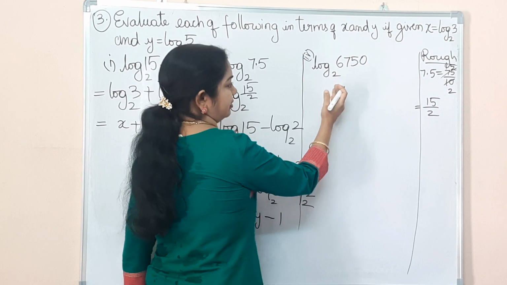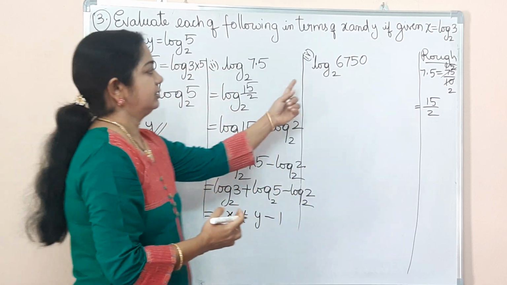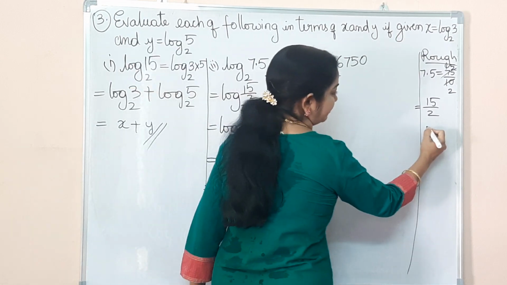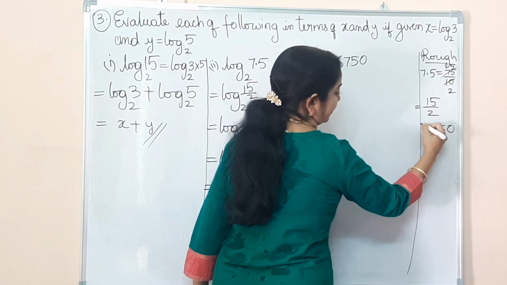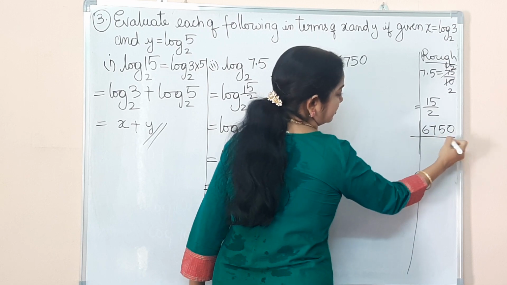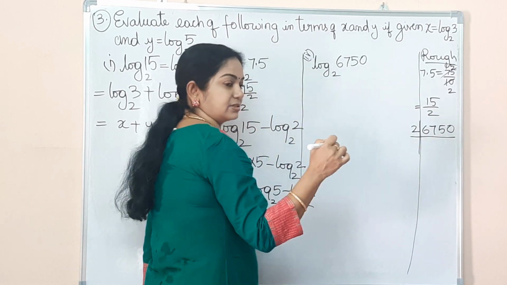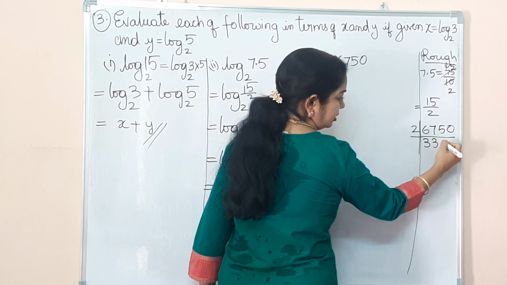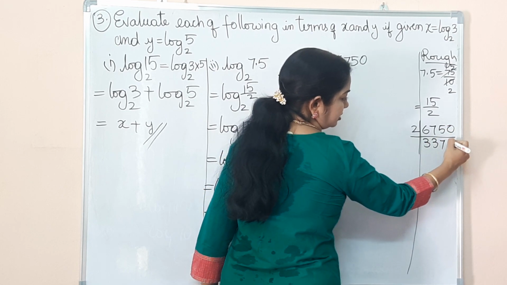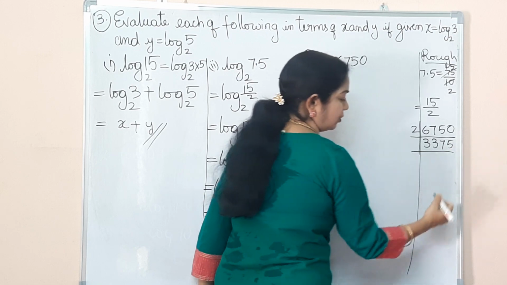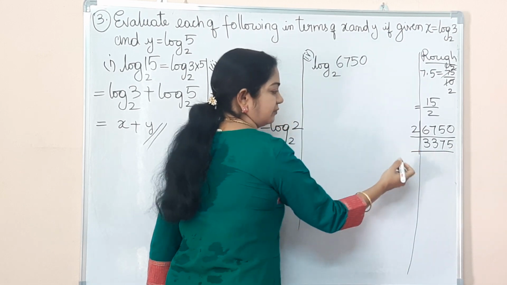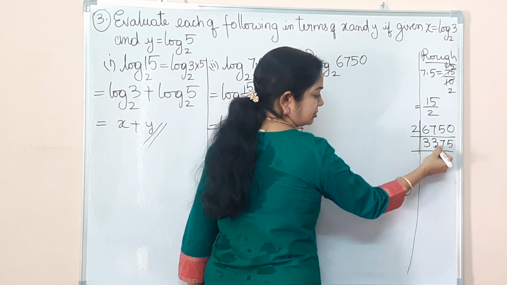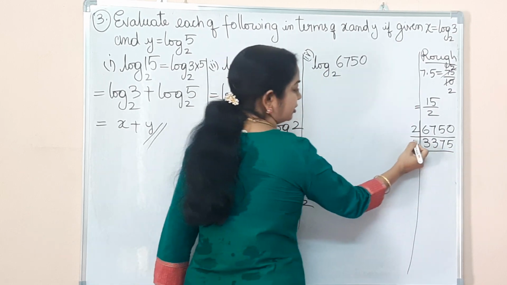Now let's see another problem in the same bit. Now we have 6750. We will write the factors first. We'll find the factors in the rough column. Now the factors of 6750. Let's start with the simple one, that is 2. 2 3s are 6, 2 7s are 14, 1 7. This will not go with 2. Let me try with 3. Will it go with 3 or not? Let's check the sum of the digits: 6 plus 7 is 13, plus 5 is 18. So it goes with 3.